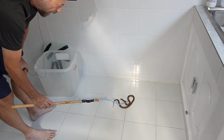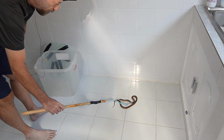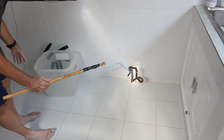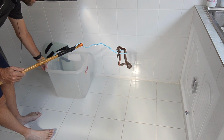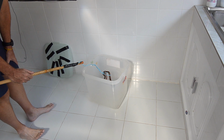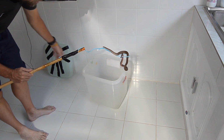So if I go like that and go back, and just before he moves forward, I start to twist. And then, yeah, we have him. See, I'm learning as I do it with you. So then we can drop him right in. Look at the underside of that. Isn't that amazing?